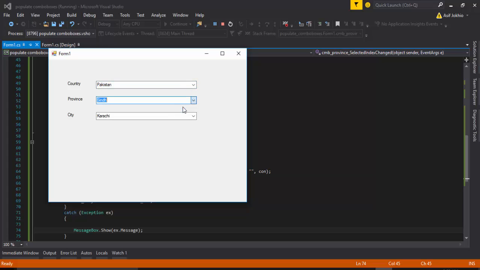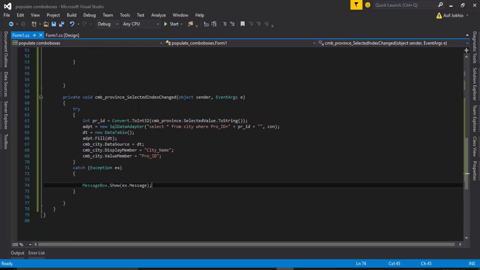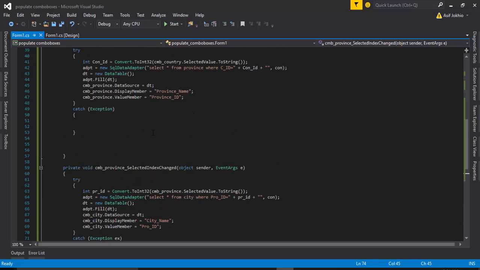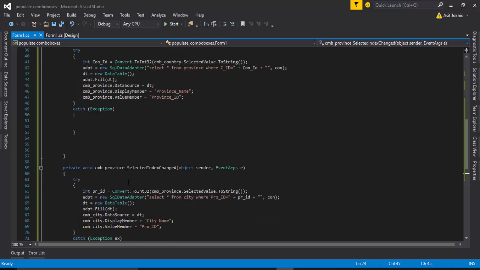Here you can see the record has displayed on the third combo box, but I think when I change the selection on the province table, then the city table has displayed. So why the combo box?